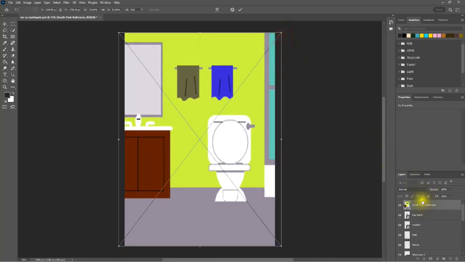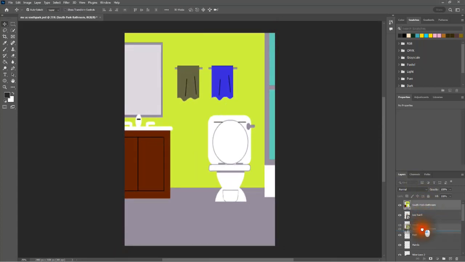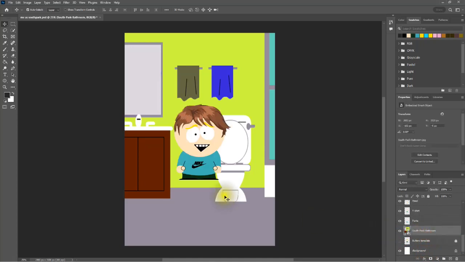Now you remember, because that layer is at the top, everything behind it is hidden. So I can hold my mouse button down, drag down, and eventually, there we go, we'll put it right at the very back.